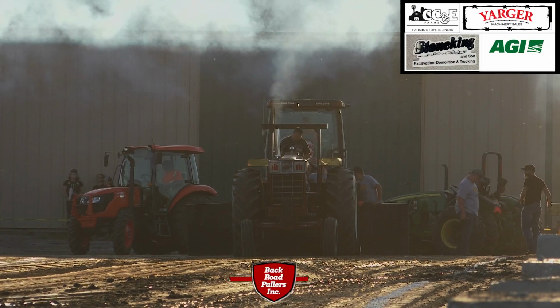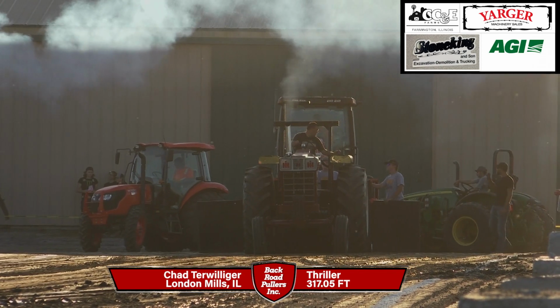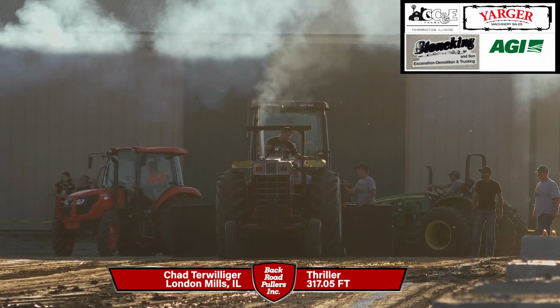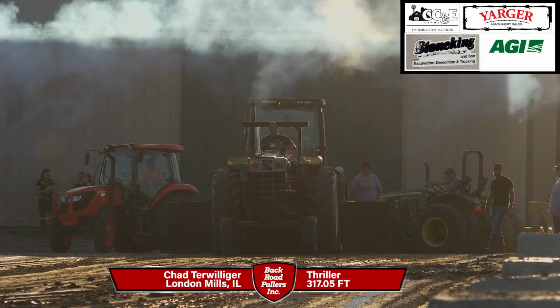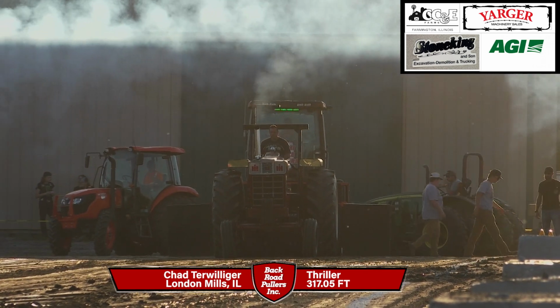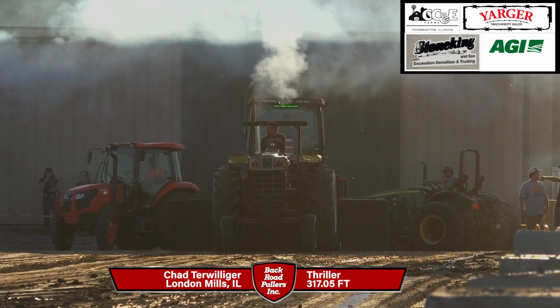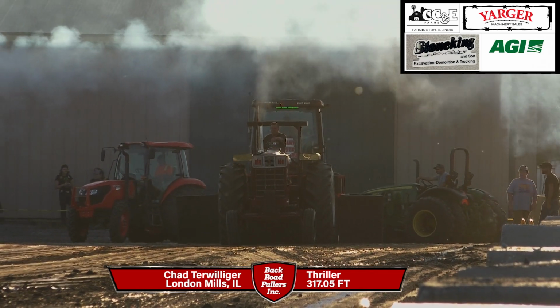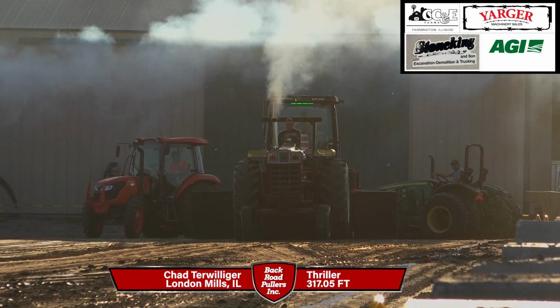Right now, we got 12 tractors running in this plant. Chad will be the option puller. These guys are running 466 cubic inches, an S300 turbocharger up underneath the hood, which is a 2.36 inlet, and they're running water injection. So they're spraying water right in front of the side of the turbo.